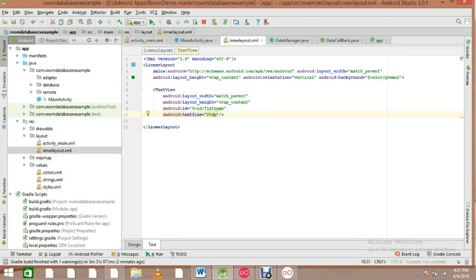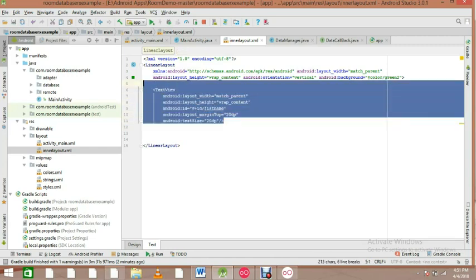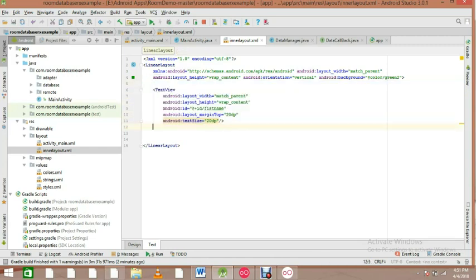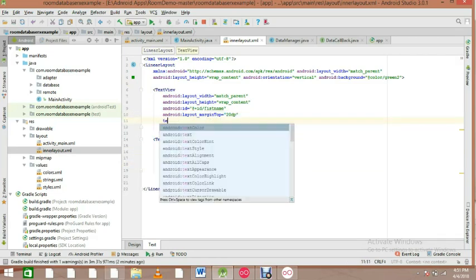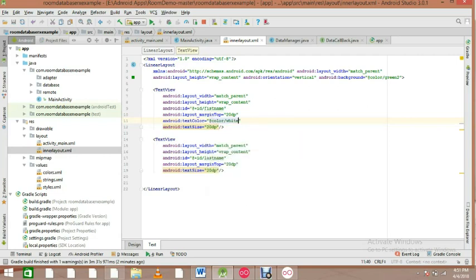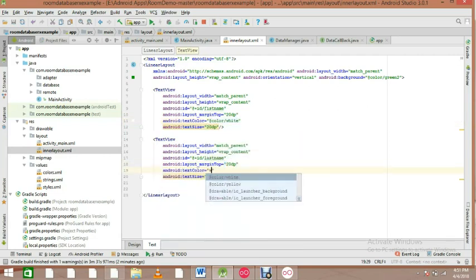Okay, so that's it. And margin top be 20 dp. That's it, and we just have to copy paste and give it here the last name, and also text color be white and text color be white.